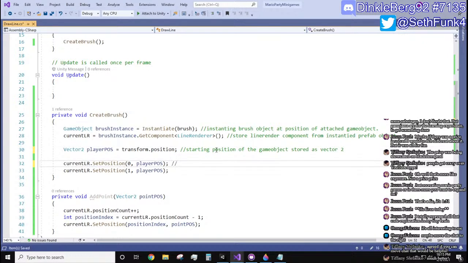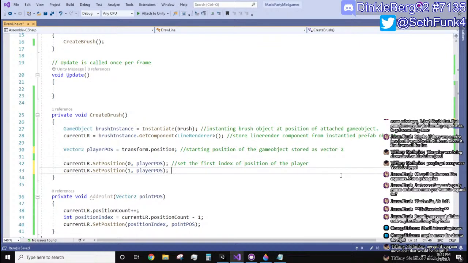And all this does is set the first index of position of the player.